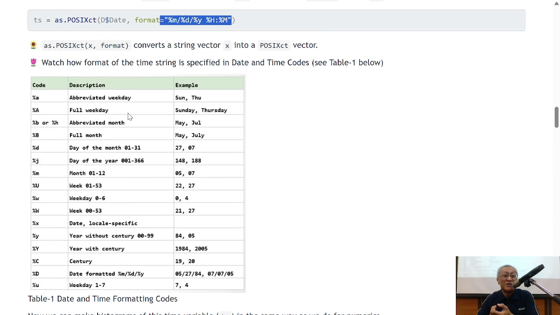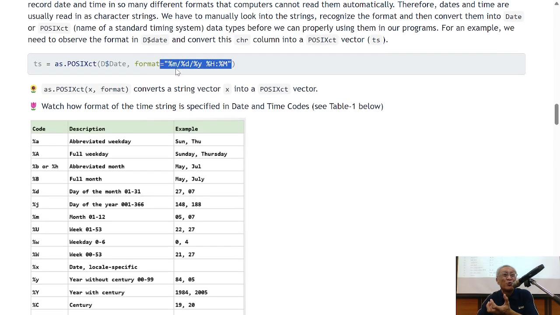So you need to tell the computer what the format is before it knows how to convert the character vector into a computer time.